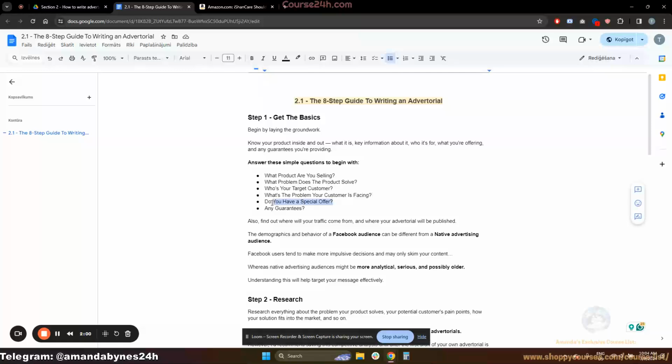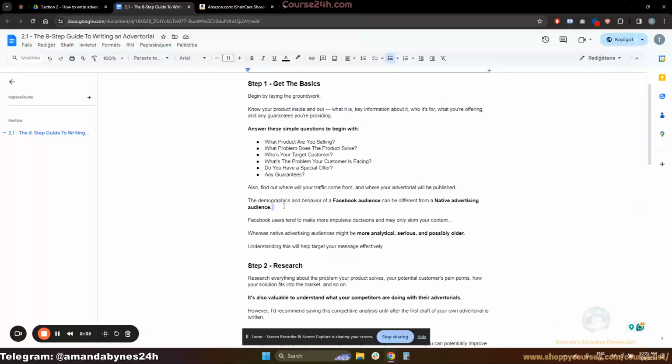And then for the offer itself, do you have any guarantees, like a 90-day or 30-day money back guarantee? And do you have any special offers? For advertorials, it's often very useful if you put something like, for article readers only, get 50% off today, or buy two, get one free only today. So make note of all of these before starting writing your advertorials, and you'll gain a lot of mental clarity.